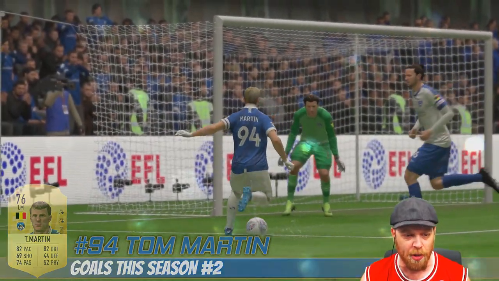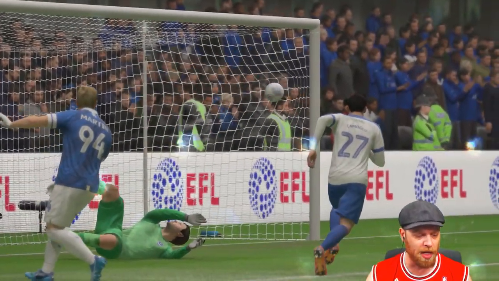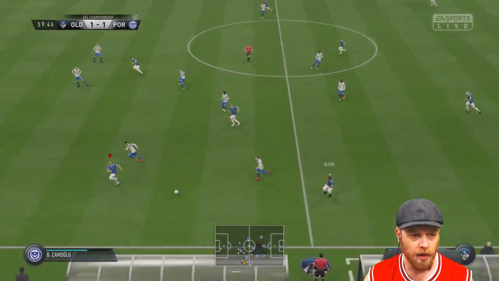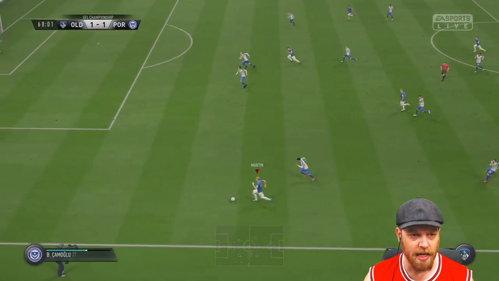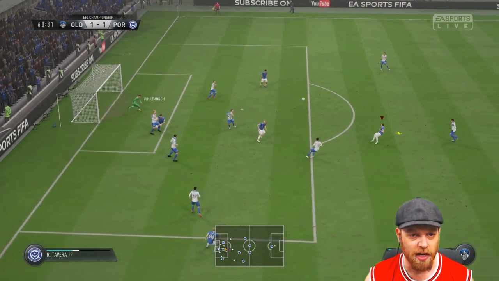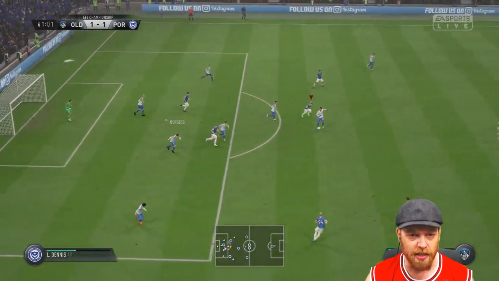We can't afford to be dropping any points now. And he beats the keeper there, the Belgian. His second goal of the season. It's 1-1. Olsen down the line. Tommy Martin again. He's got a resurgence here. Drives his way forward. He'll look for a cross inside. Look for Delphis out the back. Here is Boyce trying to bring it inside. That's picked off as well.